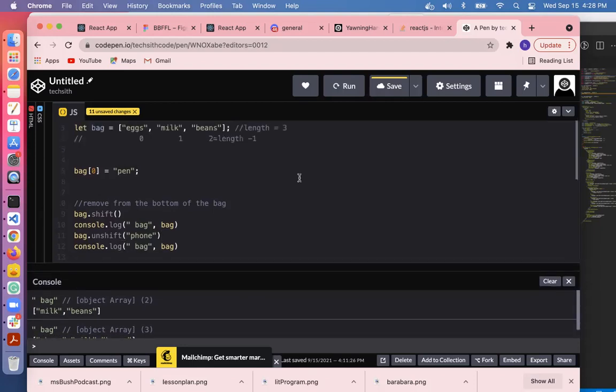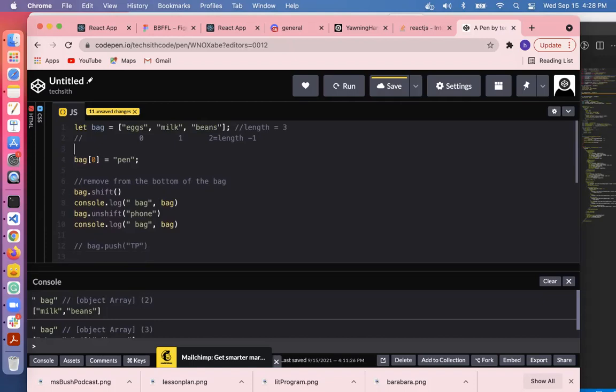And that's all about adding and removing items from an array. There are a couple of other things, but we'll learn them later. This is sufficient to learn how to modify an array, right? Push to add. When you think about it, it's like naturally adding something. You're pushing something in the bag, you're popping something from the bag, you're shifting by removing something from the bottom, you're unshifting by adding something at the bottom.